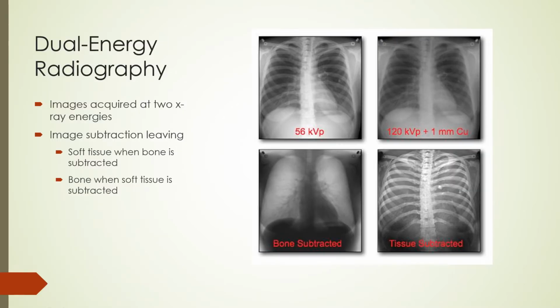Dual energy radiography is a form of subtraction imaging. We know from the photoelectric effect and Compton effects that different tissues have different energy dependencies. Because of these energy dependencies in tissue types, when we acquire two radiographic images at two different kVs, we can remove either the bone component or the soft tissue component in the image by post-processing. The top figure shows a chest radiograph at two energies. The bottom image shows the bone subtracted image leaving soft tissue and the soft tissue subtracted image leaving bone.